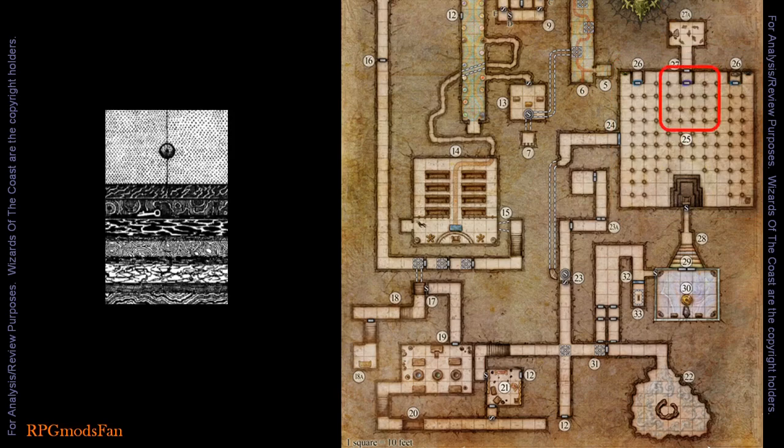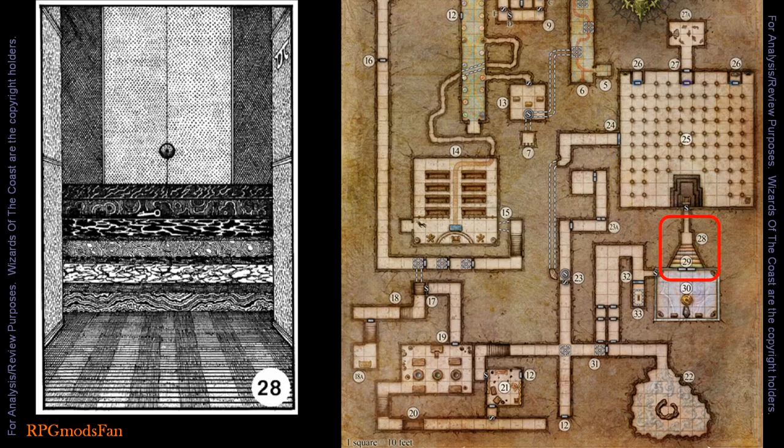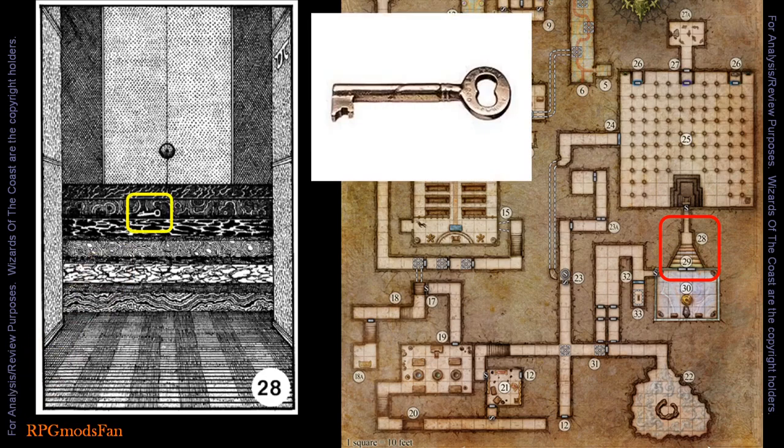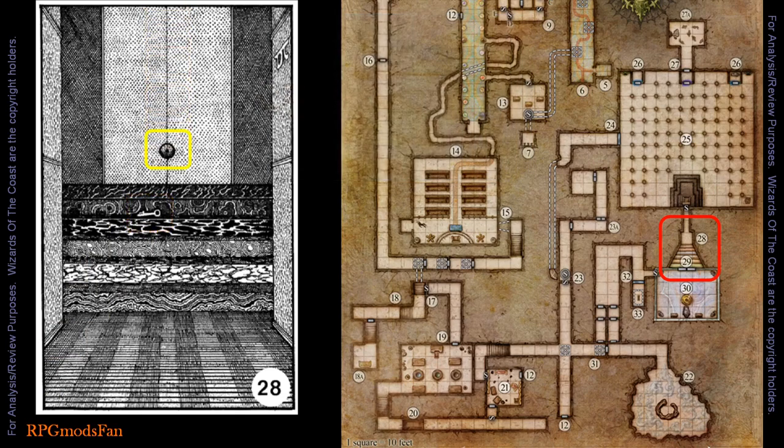The walls of chamber number 28 are untarnished, gleaming copper panels. The ceiling is silver. Upon the black marble step is a large cylindrical bronze key, hereafter called the second key. The only way to open the mithril doors is to insert the gold end of the scepter found in the pillared throne room into the hemispherical depression on the doors. Using the first or second key will cause lightning damage to the character.